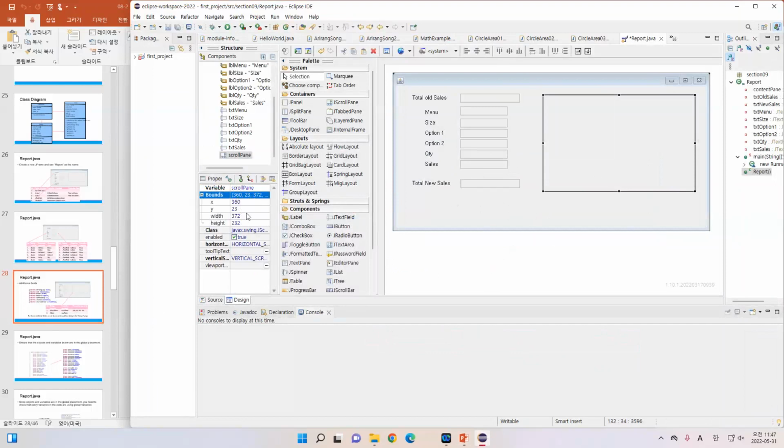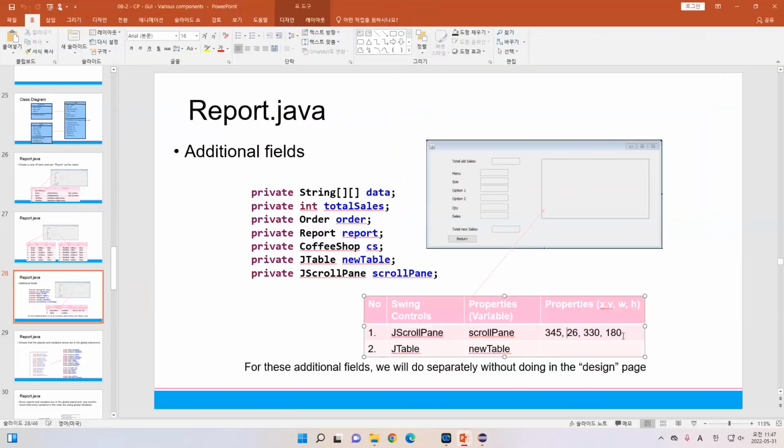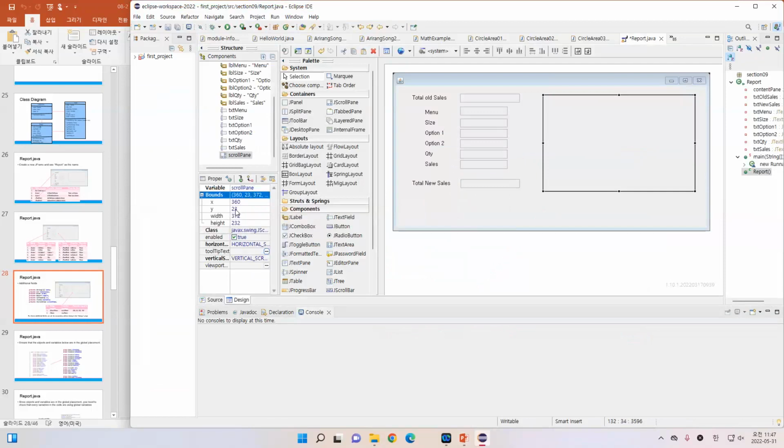It depends on your definition. So in my PowerPoint, I define this property X, Y, width, and height. If you want to use the PowerPoint numbers, that's also fine. Or you want to just skip like this one, that's also fine. Later on, you can modify the size.